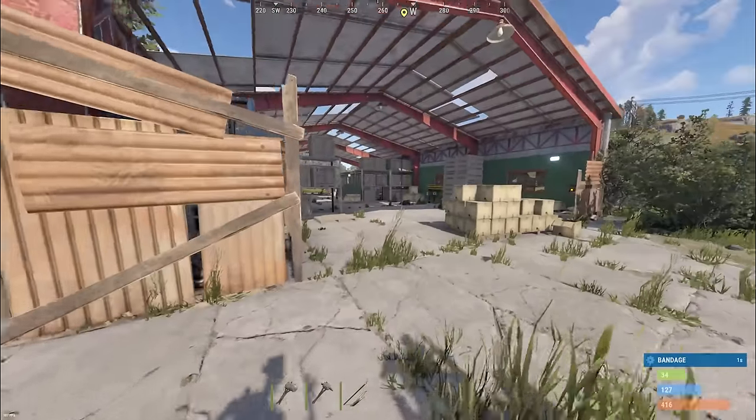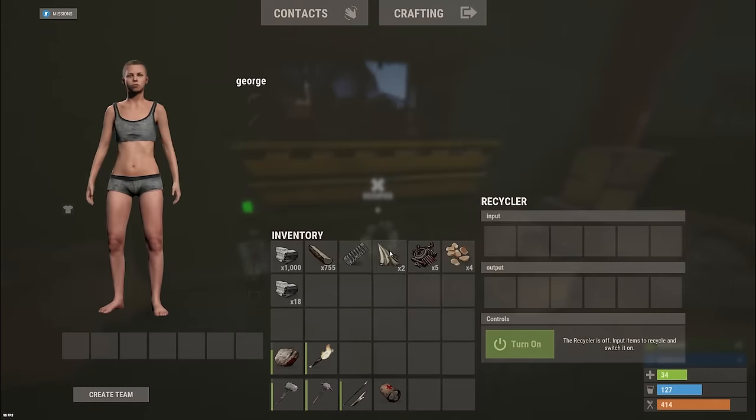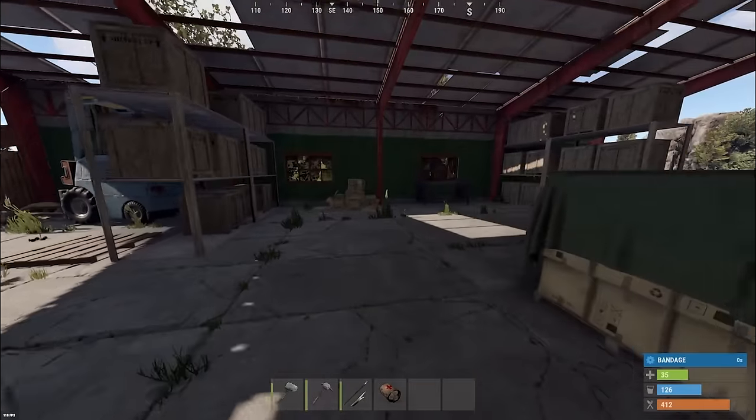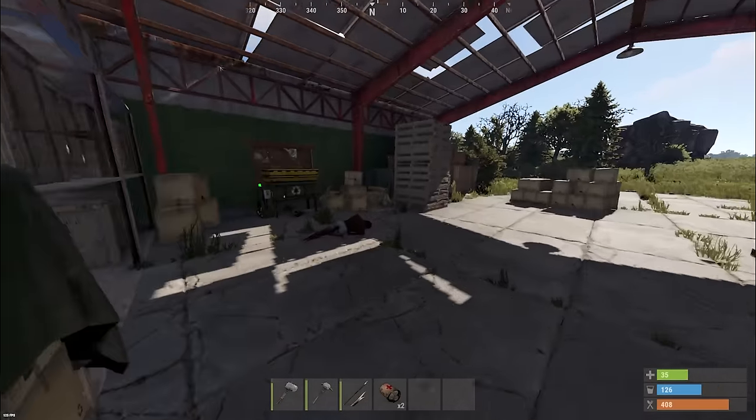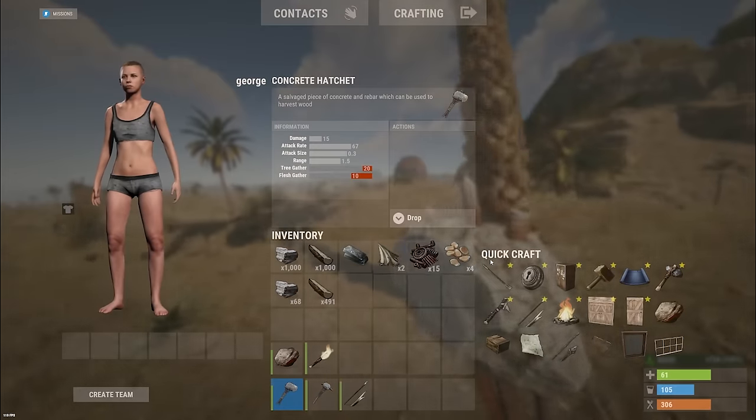I might be able to use the recycler just real quick before somebody else comes in here. There's already dead players in here. We just wanna recycle the spring and then we're good. Okay, spring has been recycled. How much metal frags did we get? None. Okay. All right, we've got enough wood to craft a tool cupboard.